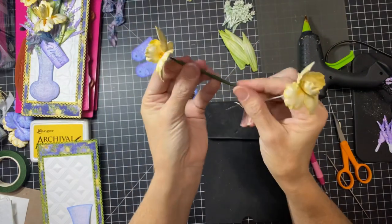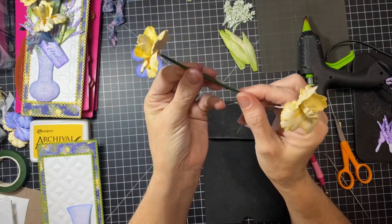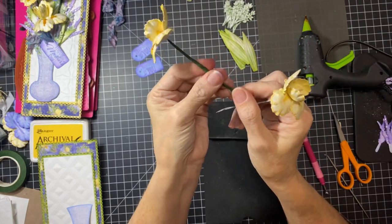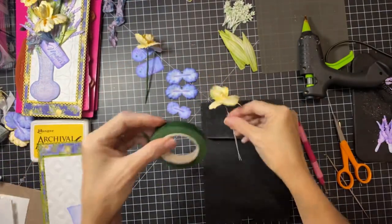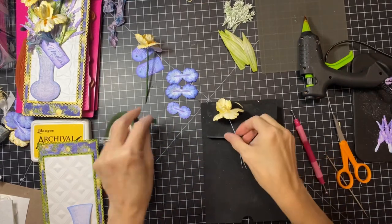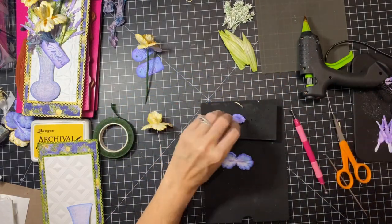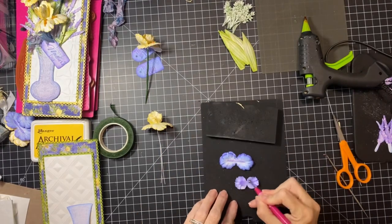Now I did do the winding of the wire here with just basic florist tape, which you can get at the Dollar Tree. And that way it can go right into your vase, and it doesn't show. So before we do that, I'm going to go ahead and do this other one real quick. Go ahead and shape these all from the back real quick.